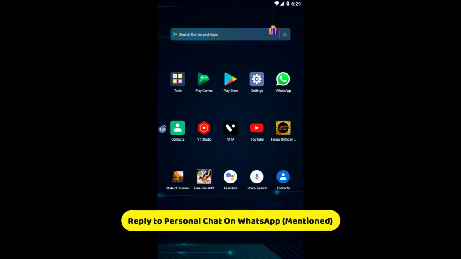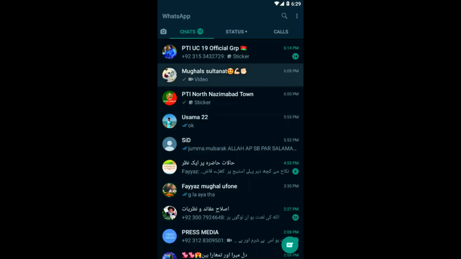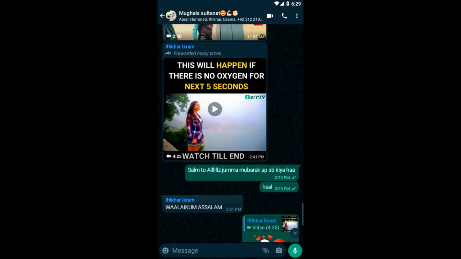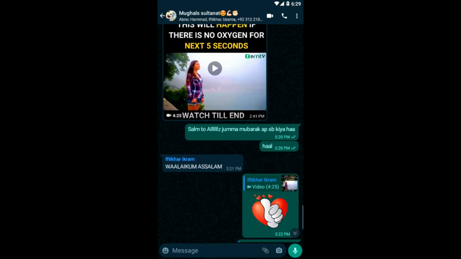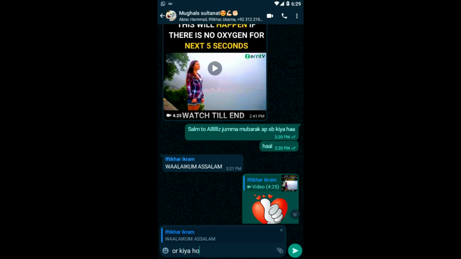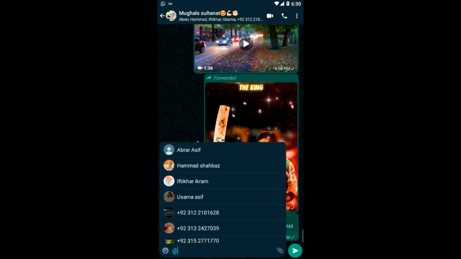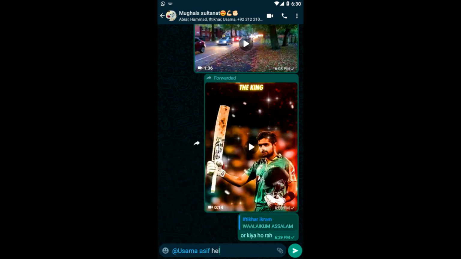Friends, if you are chatting in a WhatsApp group, there are a lot of people in the group, so when we are texting, no one seems to know who is talking to whom. So for that you open WhatsApp and then open the WhatsApp group inbox. And then select any WhatsApp group message and drag it to the right side. Now if you write a message and click on send, then this message will be sent as a reply to the person you have mentioned. And the second way of mention reply is that you write the at the rate symbol, and the list of all the members in the group will be shown. Now you can select any one, and type the message and click send.